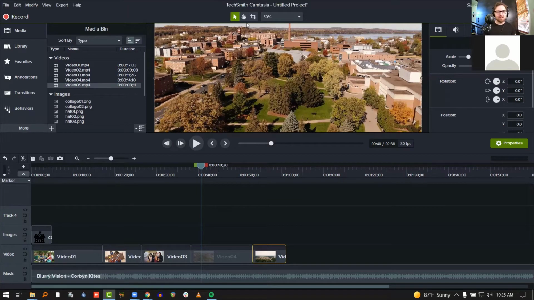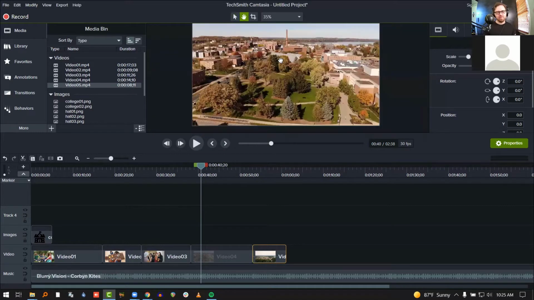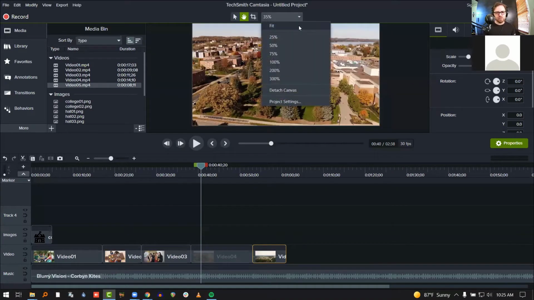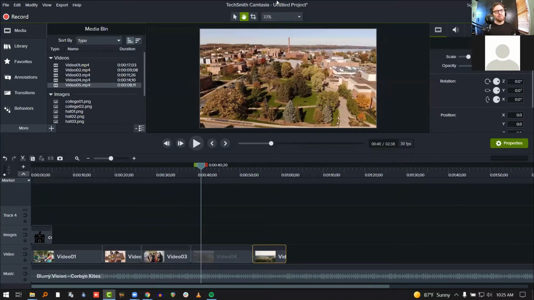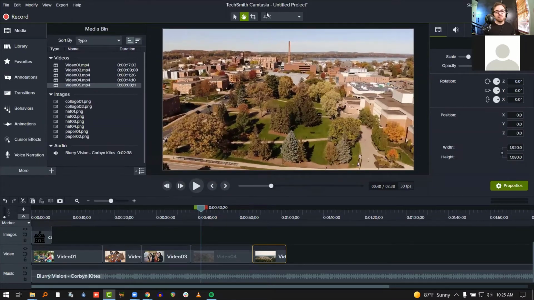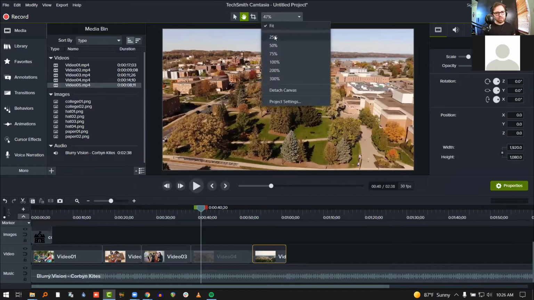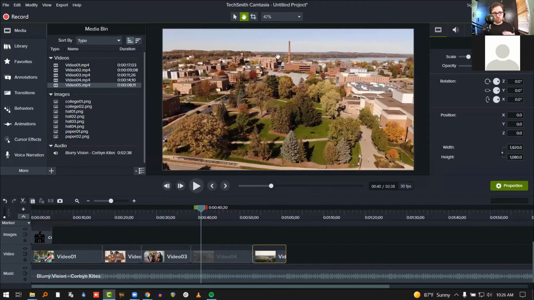So what I might do then is change this to the hand and scroll wheel down a bit, and I can zoom back to get a full view of my canvas. You can also do that here as well. I can choose fit, and my canvas will reshape itself to the amount of visual real estate I have. And if I go back, let's say I don't need to see all these tracks anymore, I can just slide this back down, and it's automatically fitting for me, which is nice. So I'm not stuck if my screen is small, which is pretty cool.